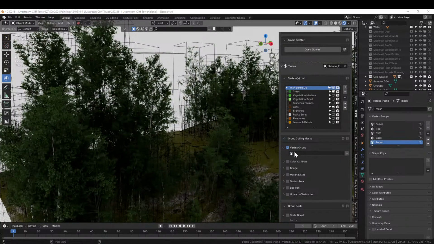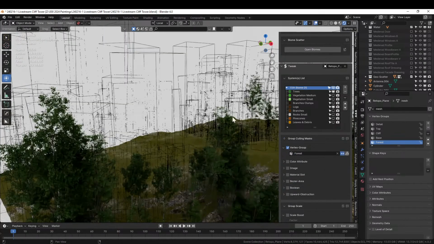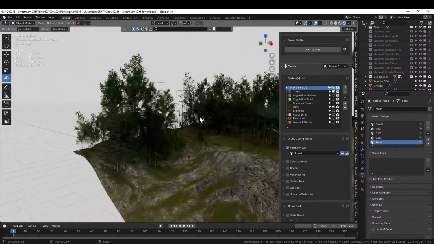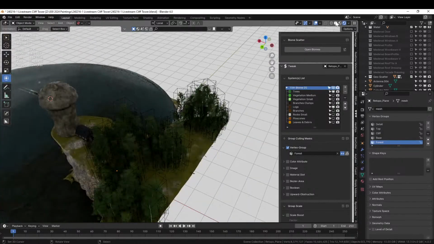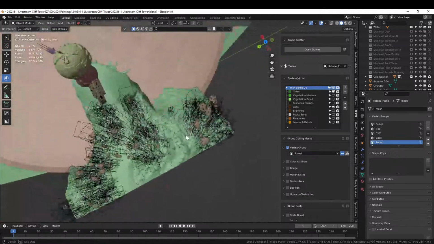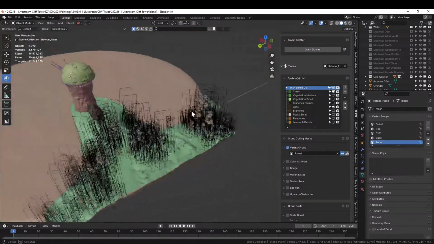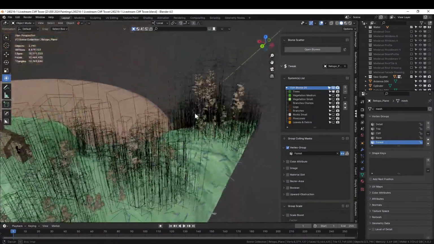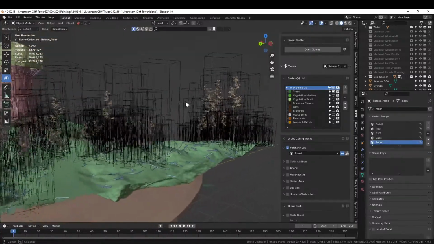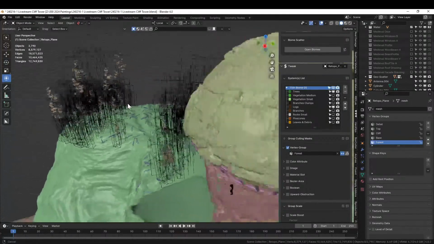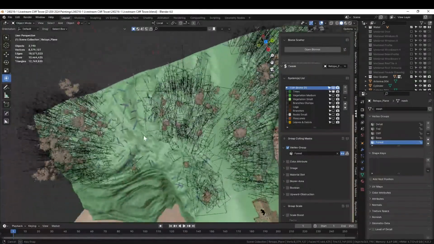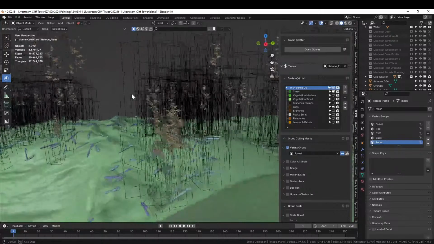Okay, and again, forest, swap it. That feels better. Okay. I don't know why we're getting a double, but our road is there.